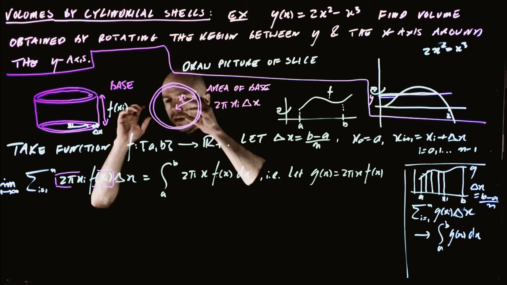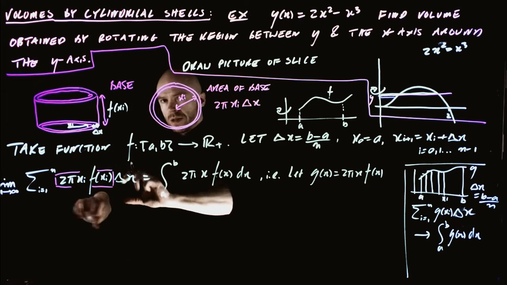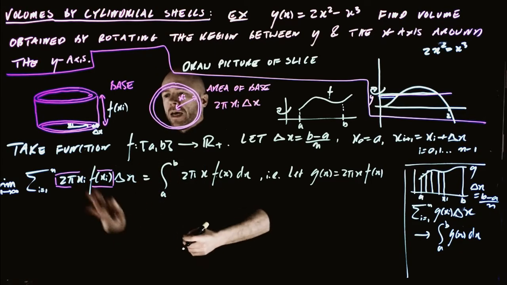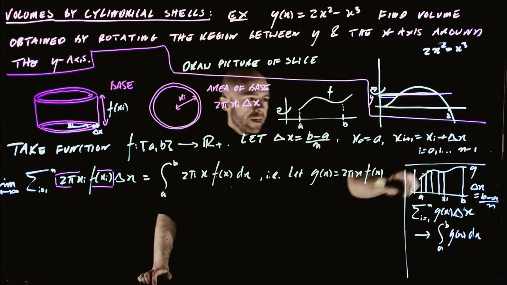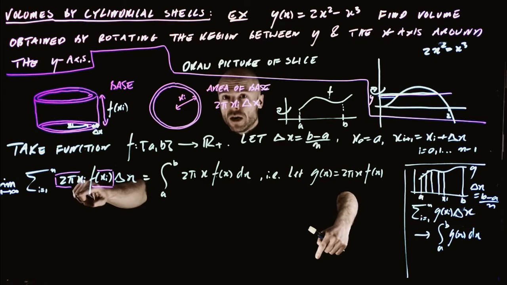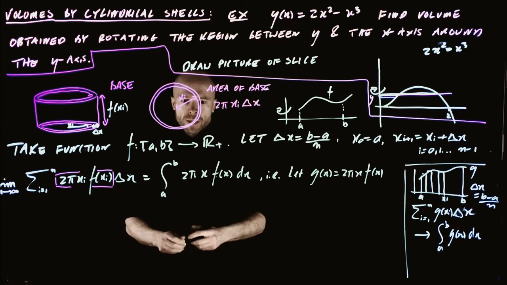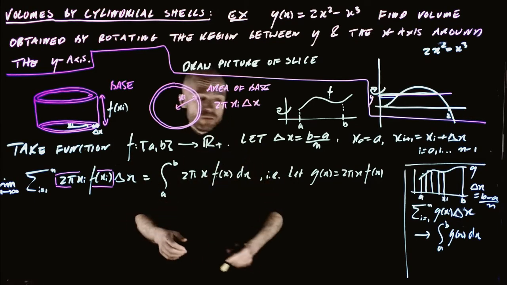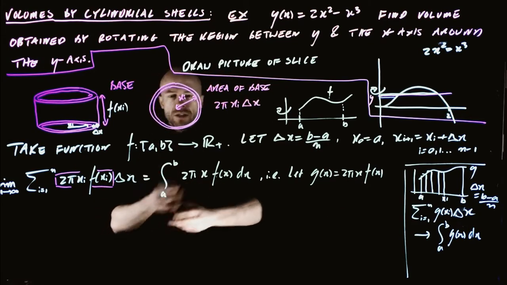I want you to think about it as pictures, and I want you to recognize that an expression like this is the sum of a bunch of signed rectangles. And this is the signed height, and this is the base, and therefore it has to be tending to the integral, which is defined by the height part of the rectangle. That's how I want you to think about it. But nevertheless, we have this. This is our answer, and this is the exact answer. This is the precise answer, because any errors we have vanish in the limit.